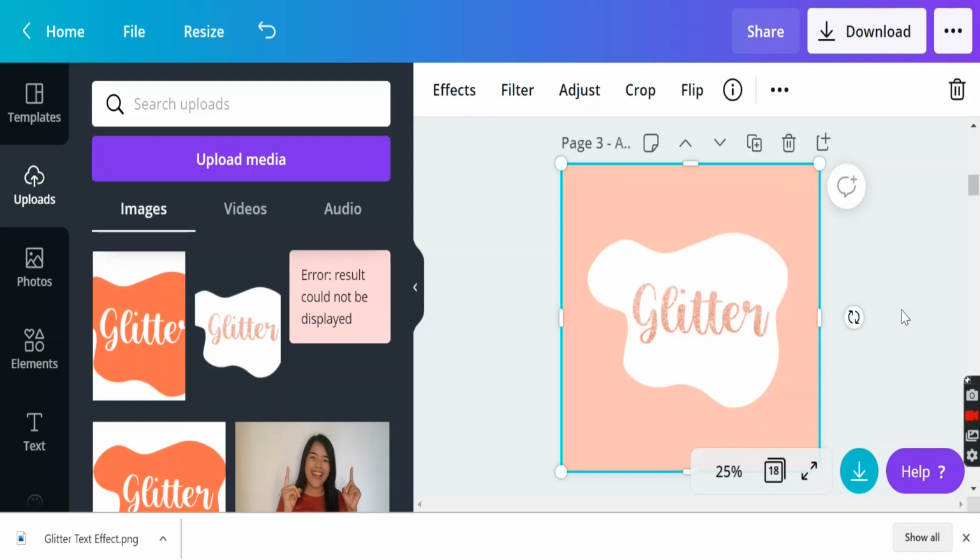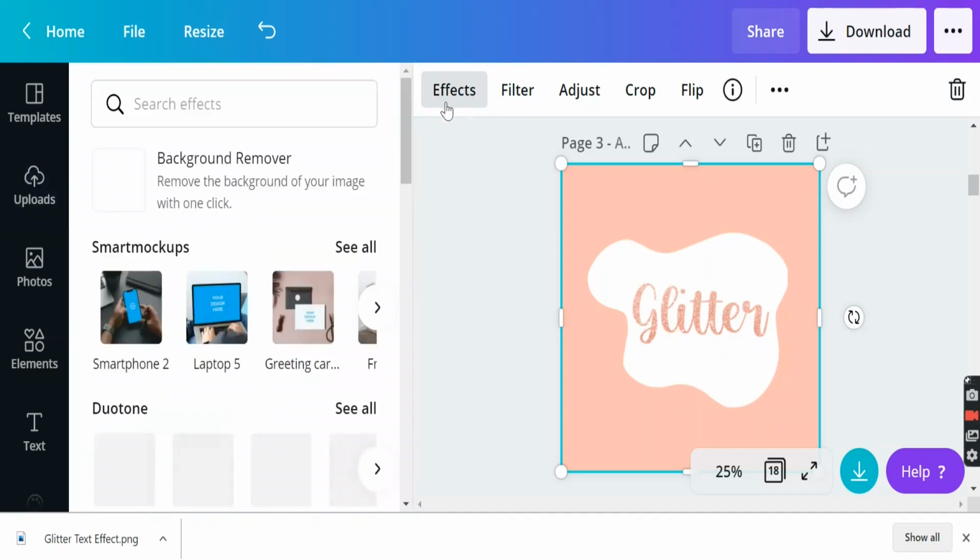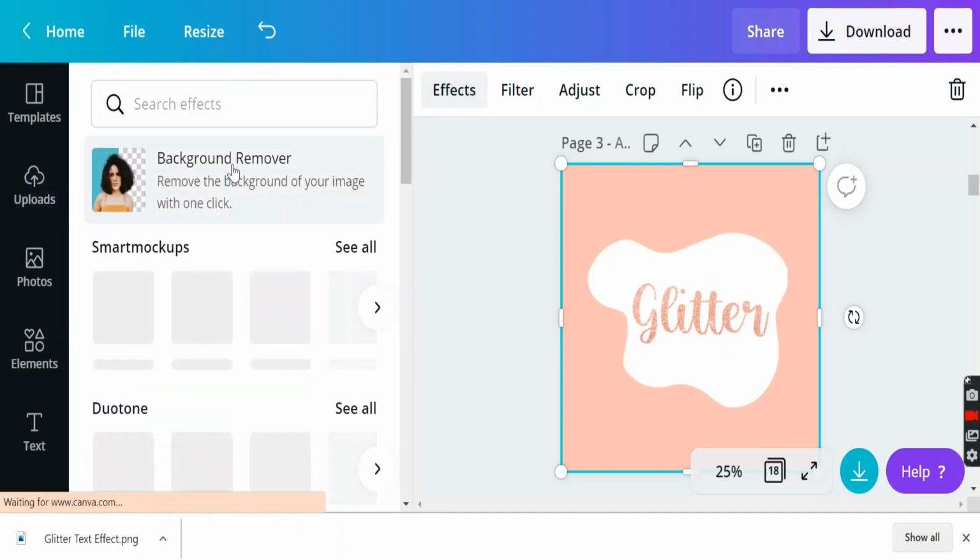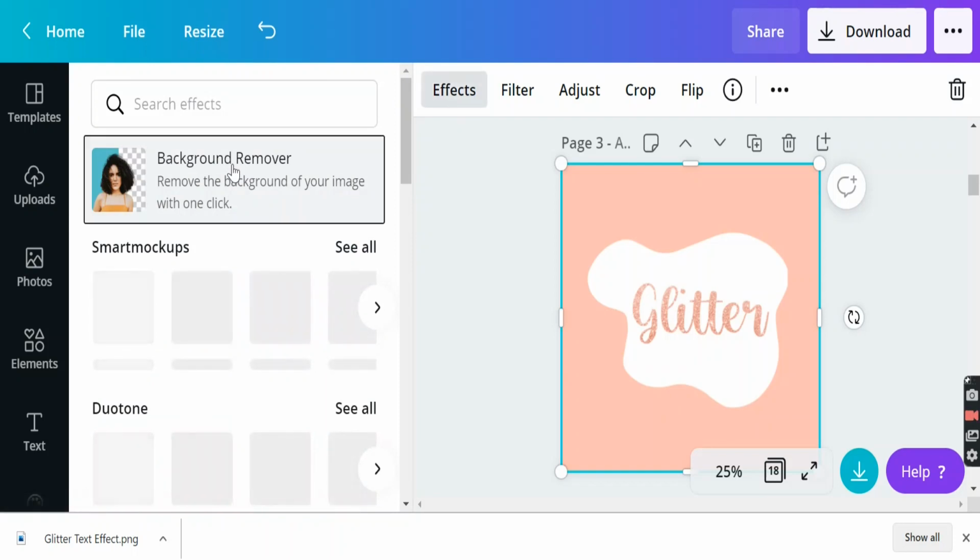The next step that we're going to do is to remove the background. So again, to remove the background, you need to go to Effects and then choose the background remover.